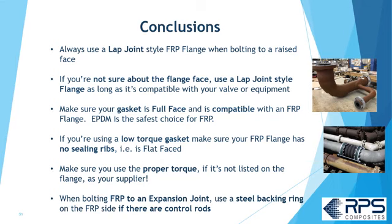If you're using a low torque gasket that has those sealing ribs on the gasket, make sure your FRP flange face has no sealing ribs, i.e. it's flat faced. Make sure you're using the proper bolt torque. If it's not listed on the flange, check with your supplier. And finally, when you're bolting an FRP flange to an expansion joint, use that steel ring behind the FRP flange if there are control rods.